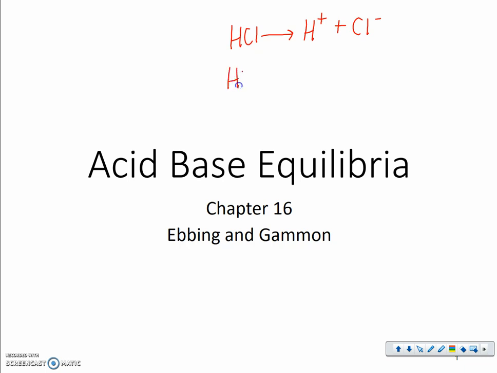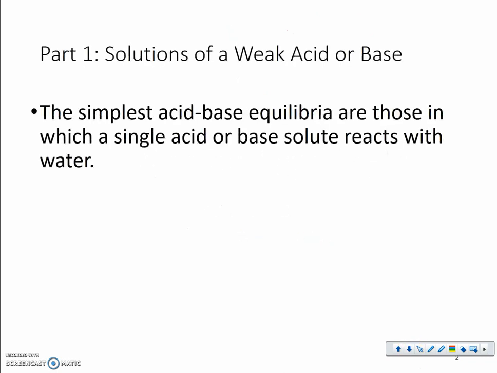So like hydrofluoric acid, some of them split apart into the ions, but the majority of them reverse and stay whole. So they create this equilibrium reaction where you have all three components, your starting acid and your ions. So this chapter is going to focus on weak acids and weak bases since they're the ones that form these equilibrium reactions. So the most basic type of equilibrium is when your acid or base reacts with water.